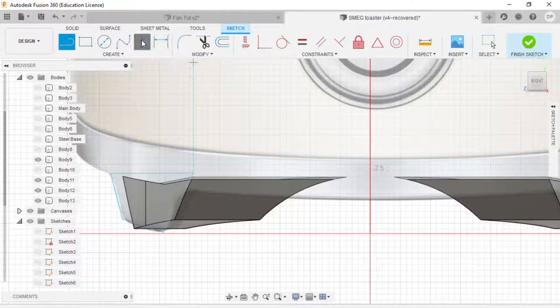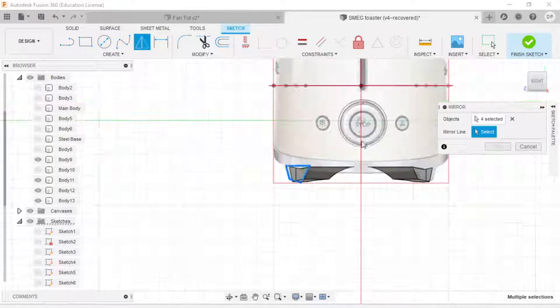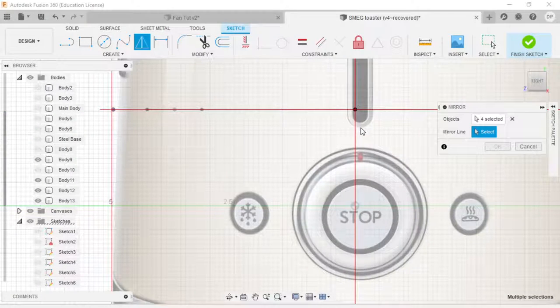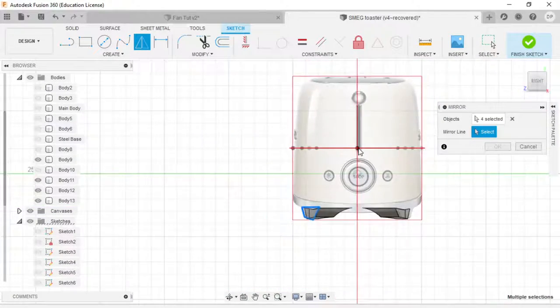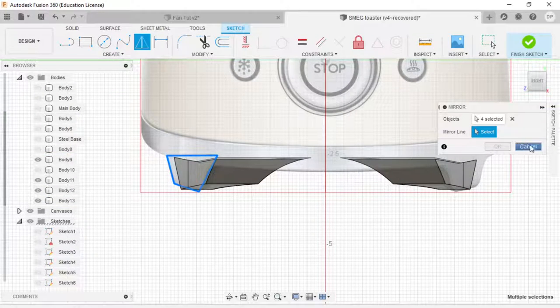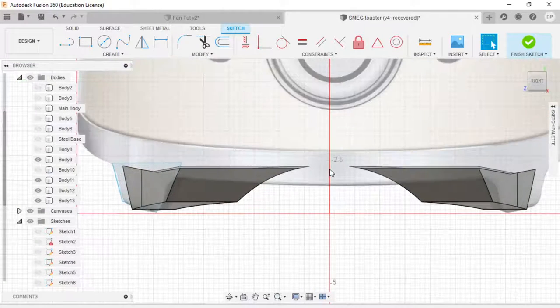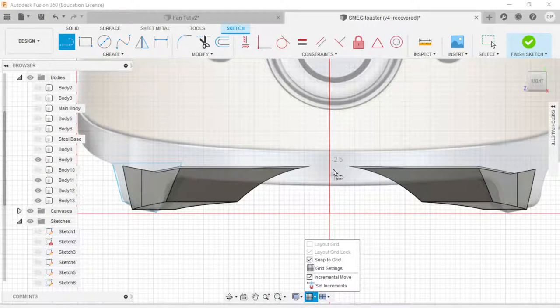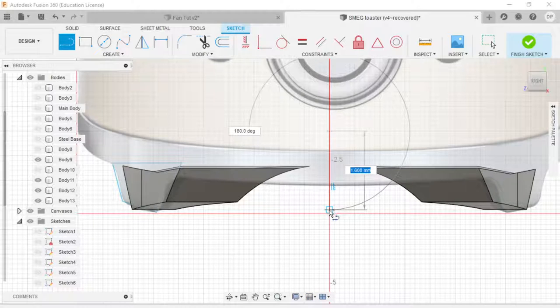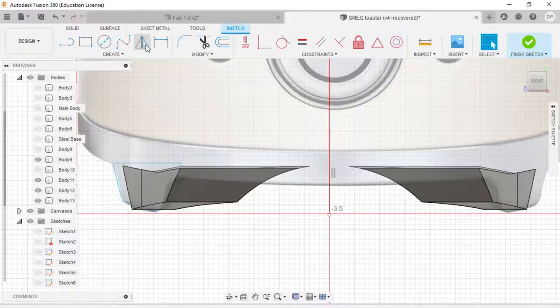I want this shape, and we want to mirror it through this line. Do you have any lines to mirror it off? Okay, we might have to make a line. Let's just make a line right down the middle of the page. Let's turn on snap to grid, so we can make a line right down here. Press enter. We're only going to use this line for making our mirror.